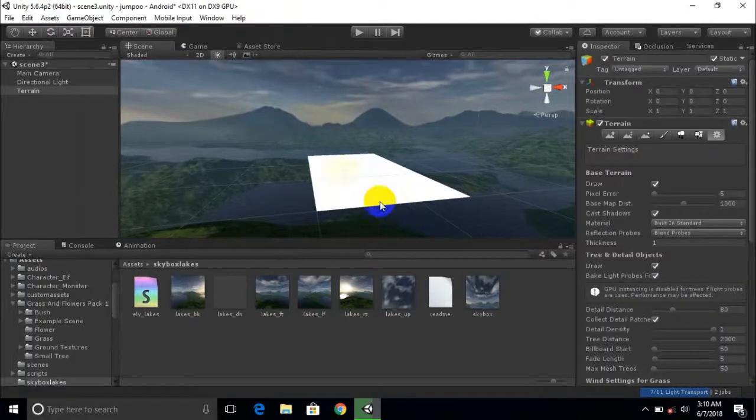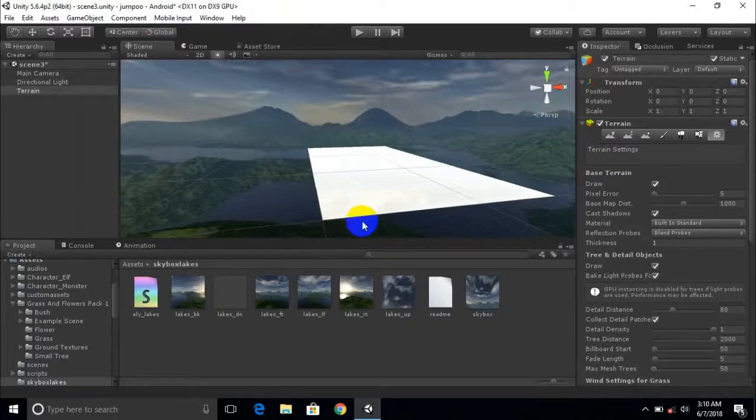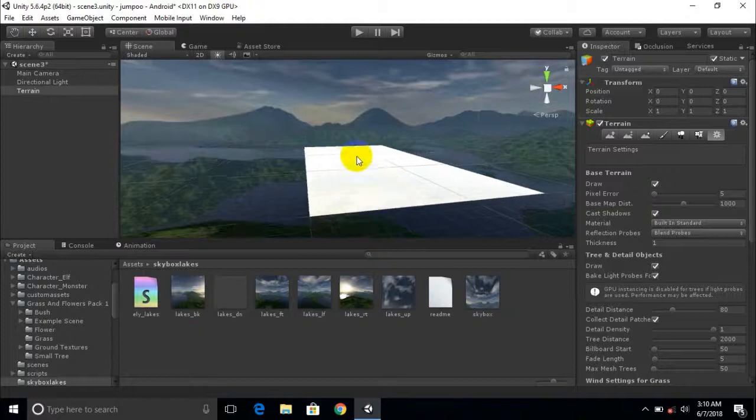For terrain, we can add texture. We can also create mountains and hilly areas on our terrain, but in our case we don't need too much height over here, because we will create a jungle scene on our terrain.